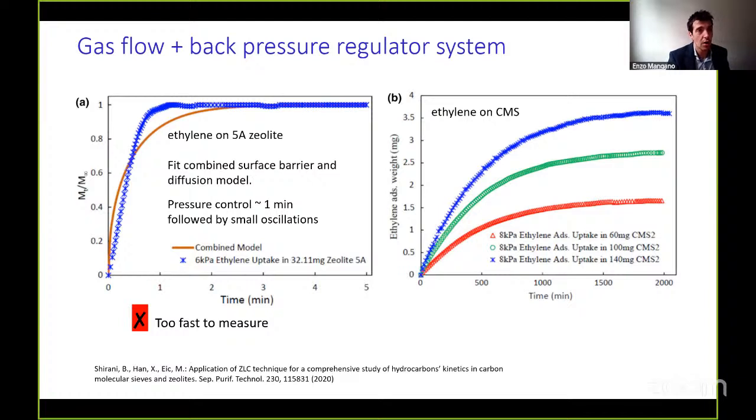So here, you actually have a system where the diffusion times can be measured very accurately. The process time, i.e. the time that the system requires to reach the required pressure, is on the order of a minute, as you see in the plots on the left. So obviously it's completely negligible compared to the process time of adsorption. So in this case, assuming, for example, a perfect step would be a reasonable approximation for a slow system like ethylene in carbon molecular sieves. So it is important to understand how the system works in order to understand which assumptions I can make in my model, and if the assumptions that I make are reasonable for the system I'm trying to measure.